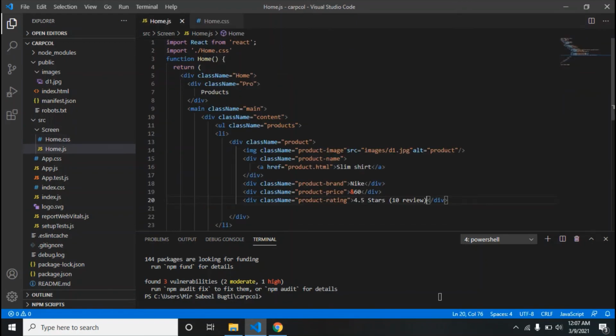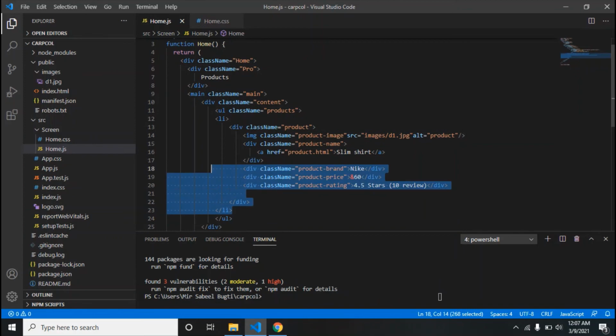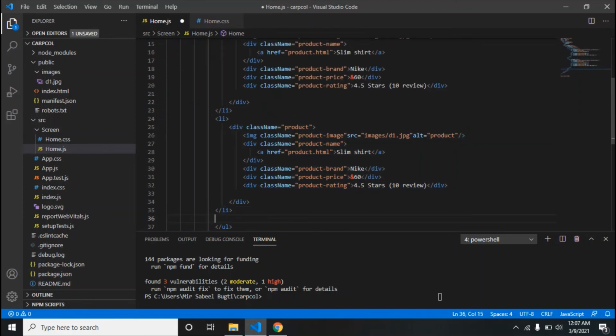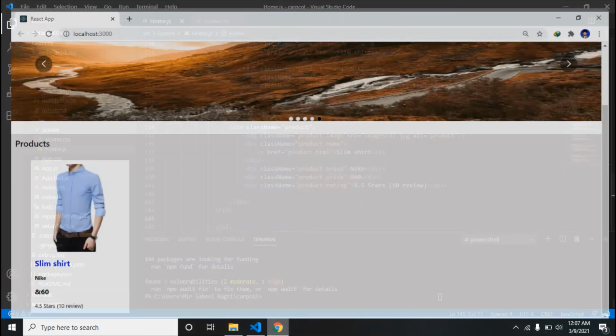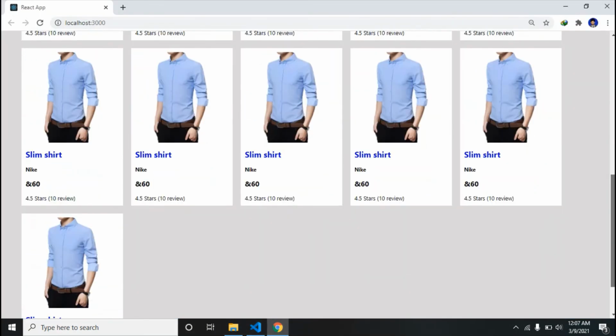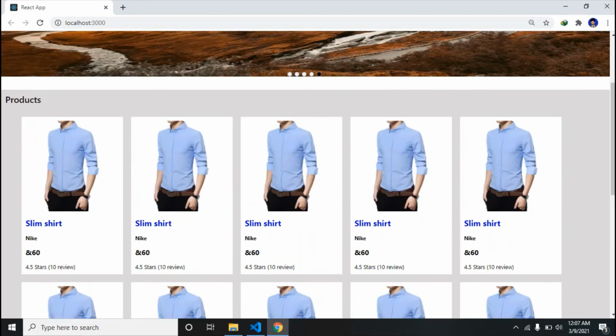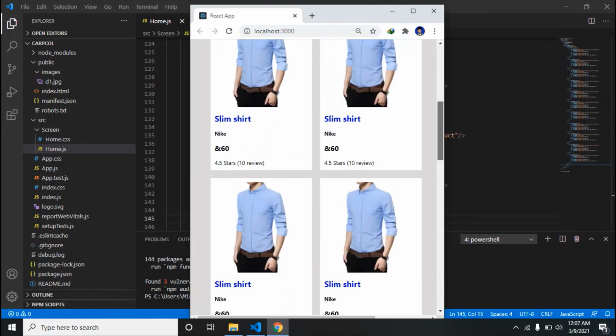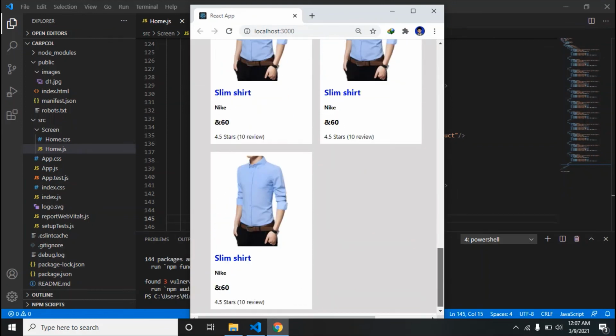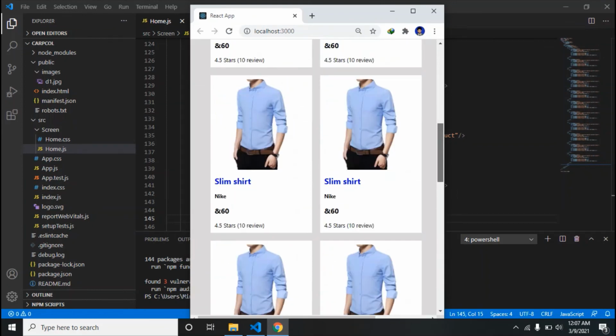Now copy this product and paste it, paste it. Now you can see the products.